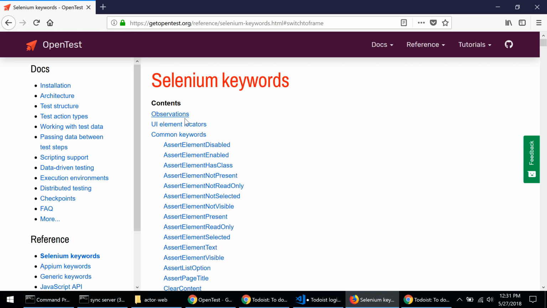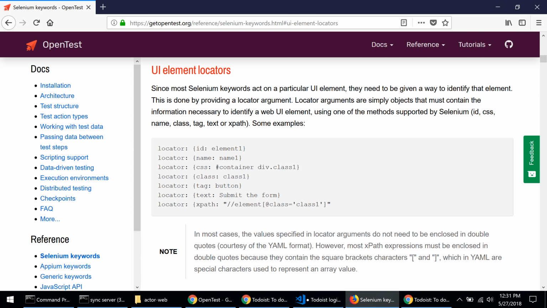If we go to the top, if we go to UI element locators, those are all the types of locators that you can provide in OpenTest. So as you can see, there's quite a lot of ways you can identify an element. Of course, you want to first use this type of locator. The locators are actually arranged in the order that you should be trying to use them. So if your element has an ID, the best way to locate the element is by ID, like that. If it has a name, the best way to identify it is by name, like that. And so on and so forth.